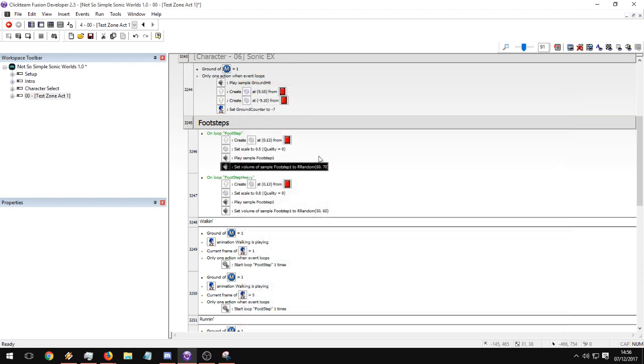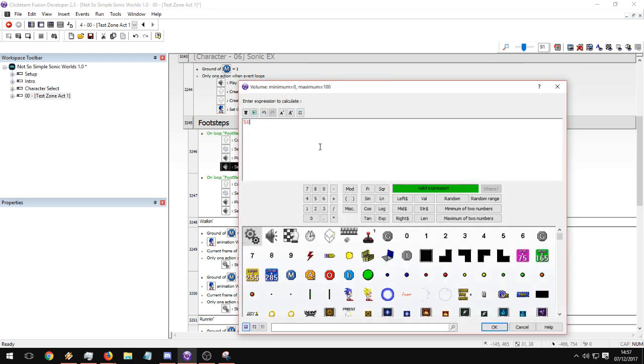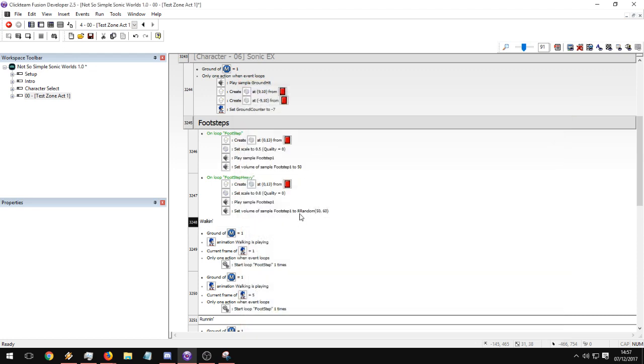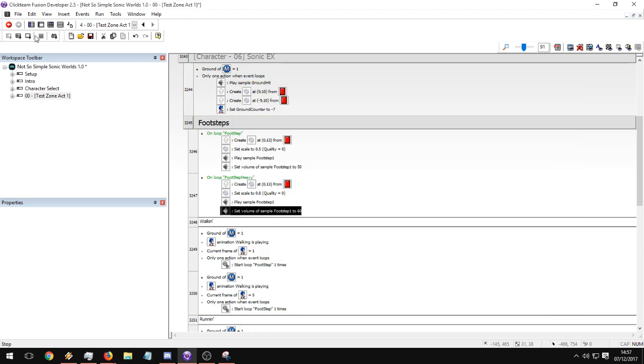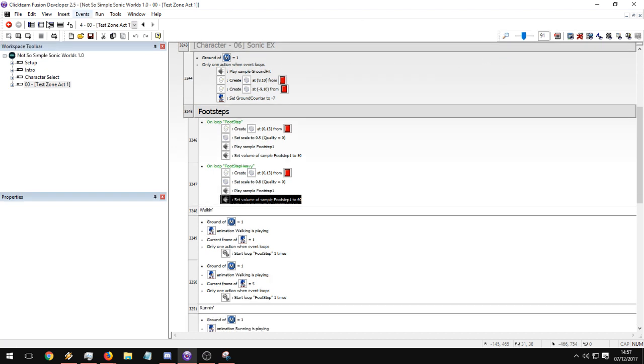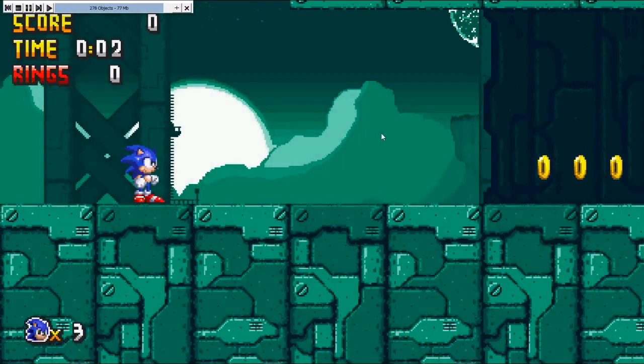So I'm gonna be setting it to... You know what? Forget random range. Sometimes, that's the thing about Clickteam Fusion. Sometimes certain things just don't like to cooperate all that much. I'm gonna have to deal with that. It's just weird. Alright. Go for it.